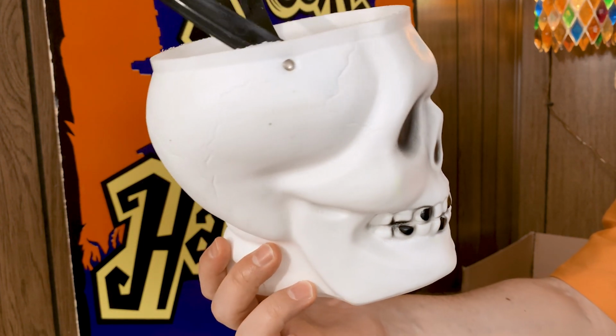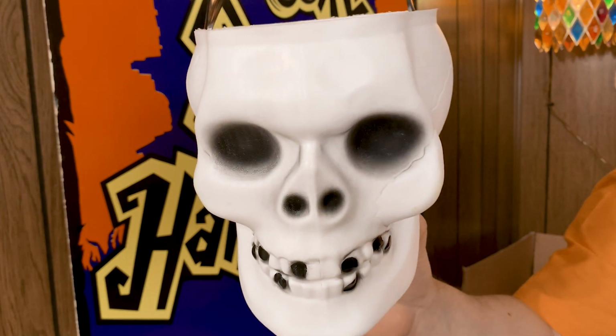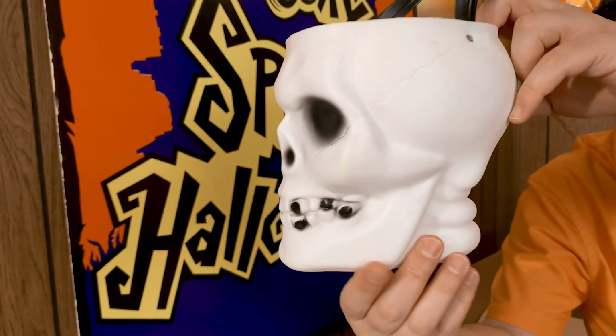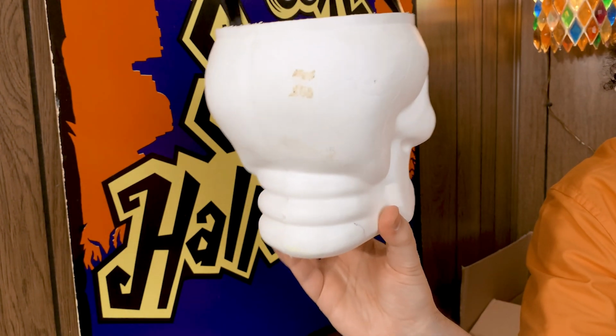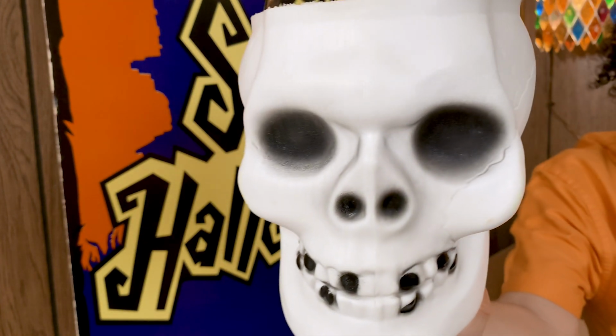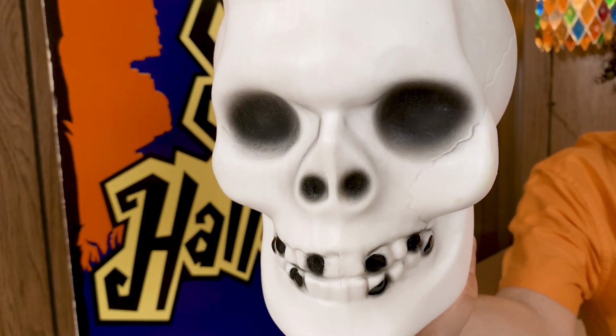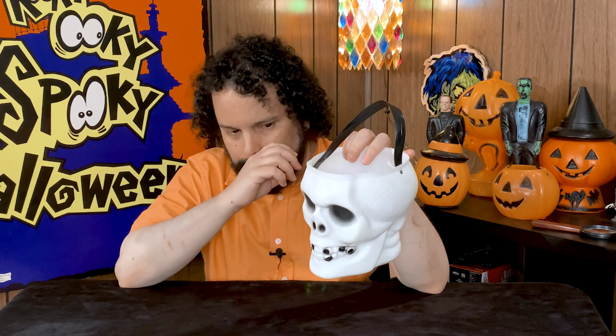So this is a little different in that it's white. It's not orange. It's a white skull. It's got some vertebrae back there. It's got a little neck. And you can find these with red eyes, red paint. I like the black ones. I got this black one, but they're the same mold and everything is available with red.